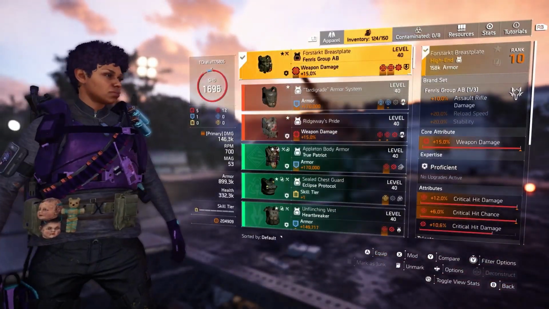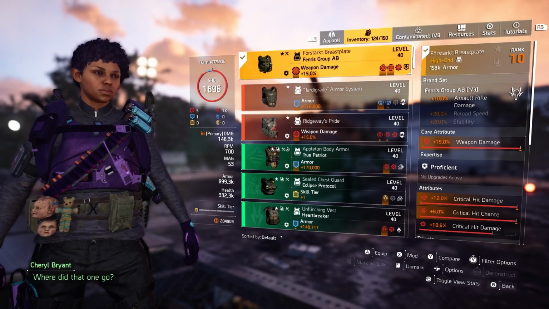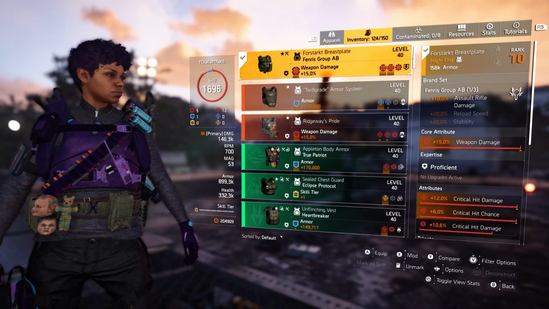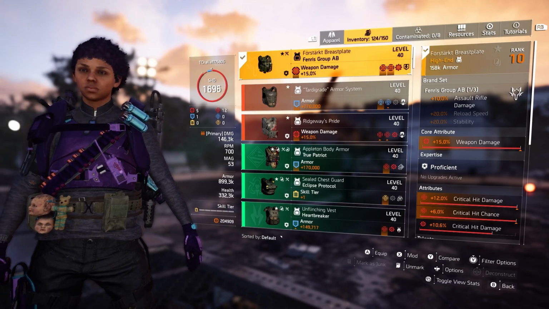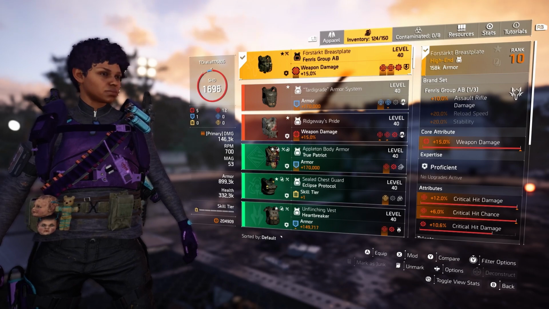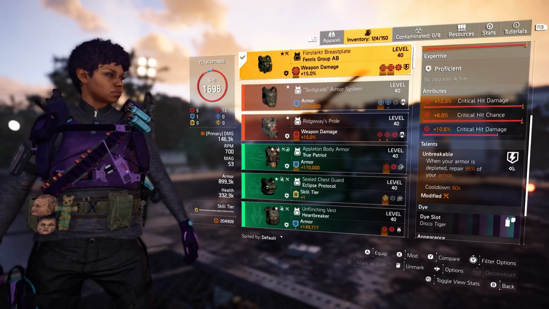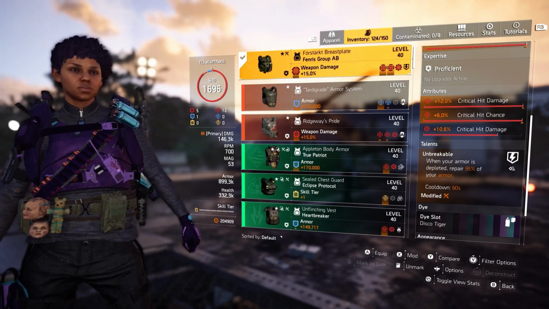Go to the chest piece. We're running a Fenris chest piece. Like I said, I was switching between the assault rifle and the SMG. Fenris gives us the brand set bonus, 10% assault rifle damage. We got 15% weapon damage, 12% crit hit damage, and 6% crit hit chance with a 10.6 crit hit damage mod. And the talent we were running on this was Unbreakable. When your armor is depleted, repairs 95% of your armor, cooldown 60 seconds.